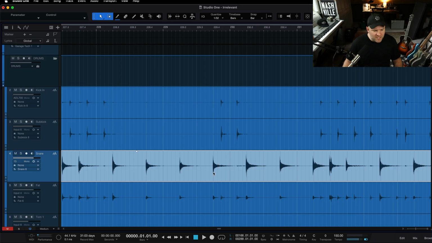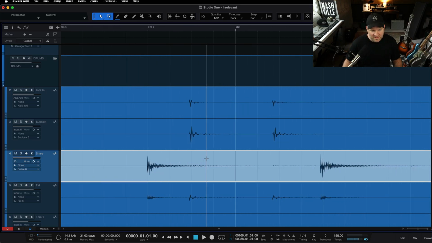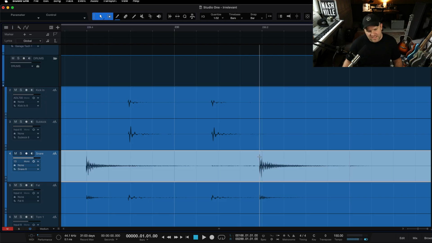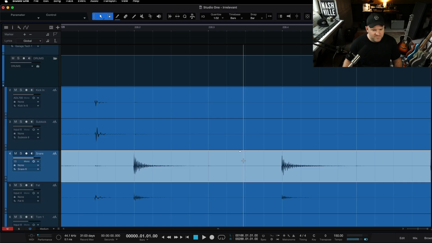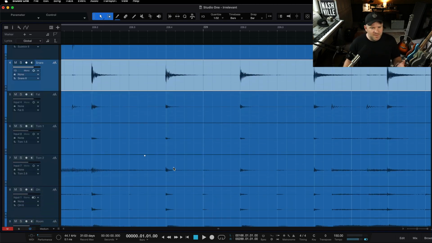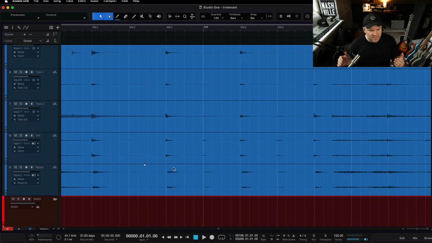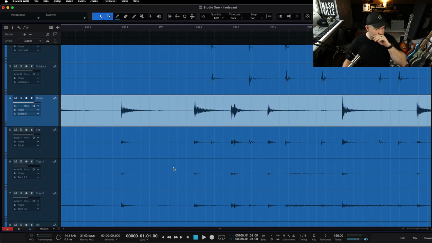But now I can get real nerdy with it, and I can see this kick drum was dead on. This kick drum was slightly ahead of the beat. Again, I'm not judging. That's a snare drum. This one's dead on. That one's dead on. This guy is mostly dead on all the time. But I can see just what's happening. I'm not saying we should snap everything to the grid. I'm just saying now we can at least see the grid and make some better decisions about what's happening and maybe where the problems are.